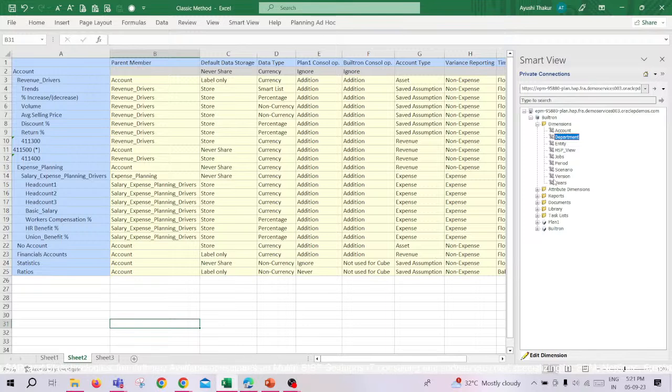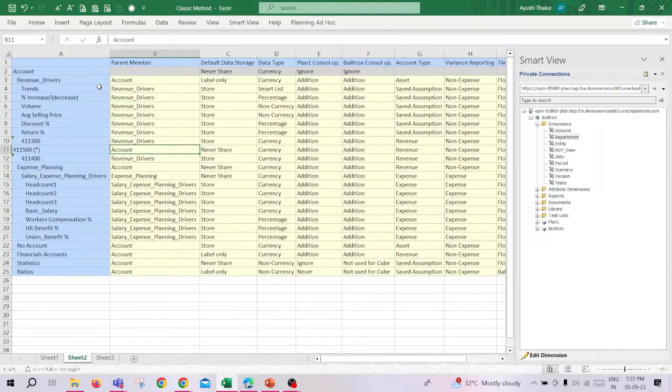In my dimension, account is my dimension, where I have added a member 1411500, and my parent member would be account, because I can add only child and sibling in this.